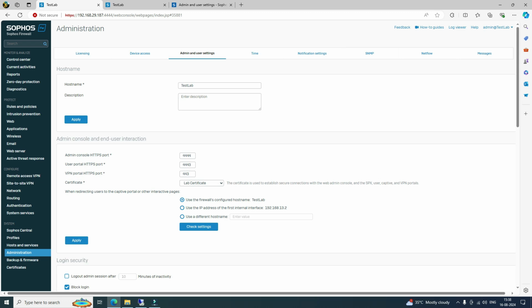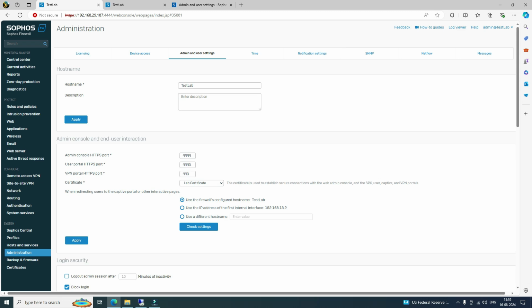The next option here is certificate. Whenever you are accessing this firewall for the first time, if you are managing it for the first time, you may notice that while accessing the firewall from the web console, you get the certificate warning. The reason for that certificate warning is that the browser has no firewall certificate. That is why the browser shows the certificate error message, and that is a different concept that I will cover in the coming videos. But this is the option where we need to upload the certificate so that you will not get that certificate warning in the browser while accessing this firewall from the web console.